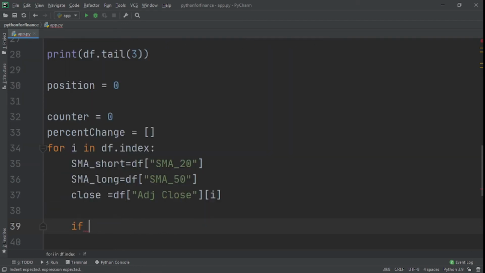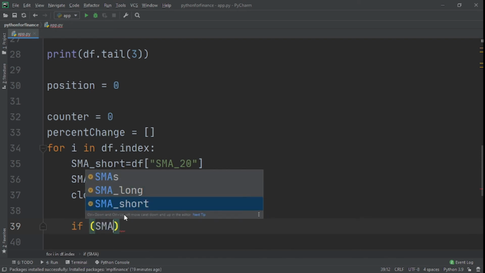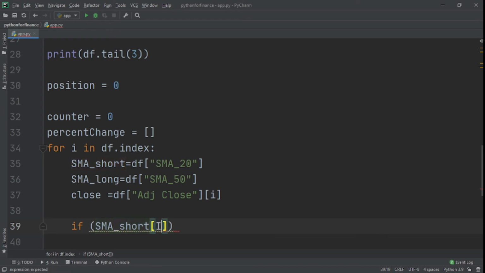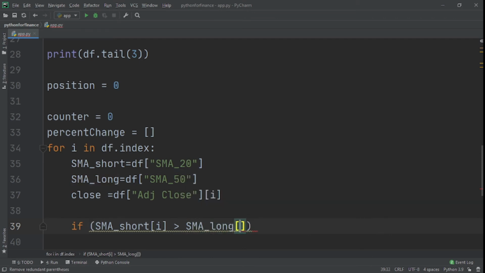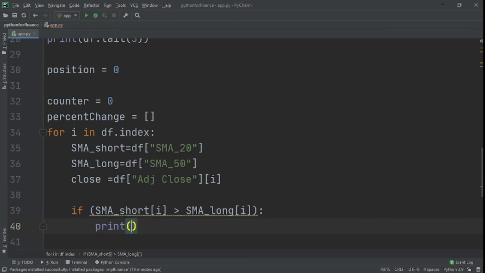Now we need to set our condition which says if SMA short index I is greater than SMA long I, what we want to do is print uptrend. So this is going to notify us that there's an uptrend.